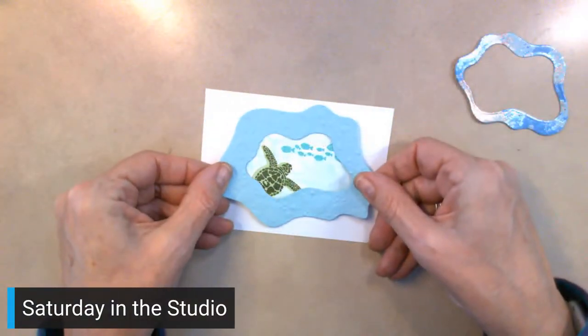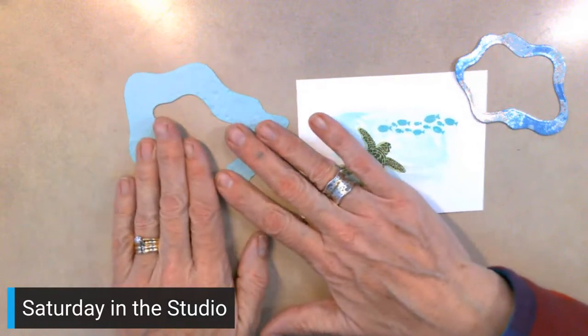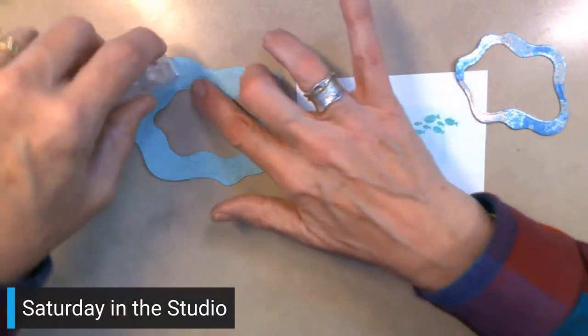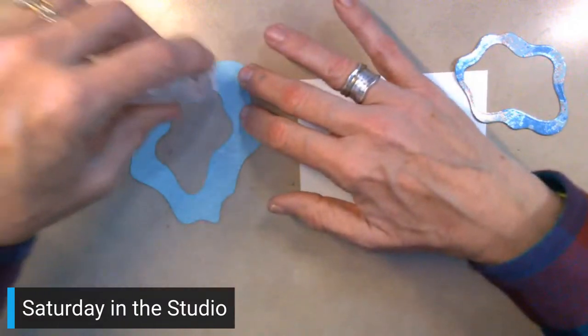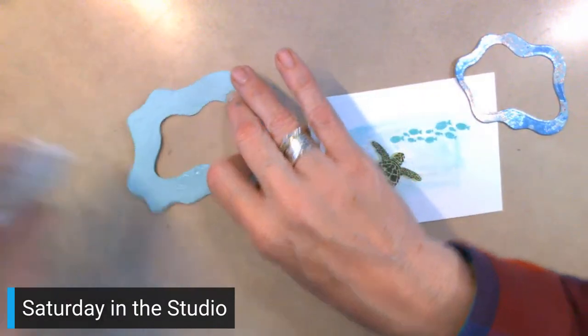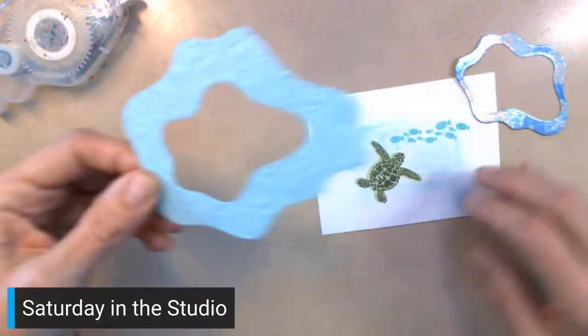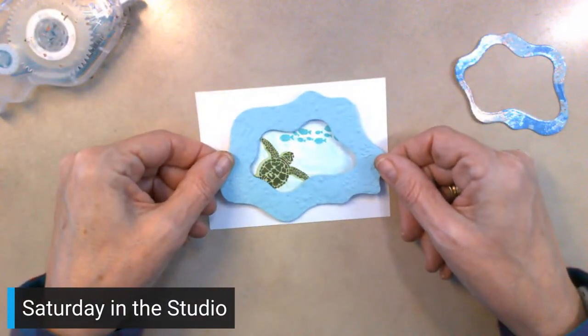So, yeah, I like that better. Let's go ahead. I'm going to stick this one all the way down, and then I'm going to, shocker, pop up. Okay, I made a whole card. I didn't use dimensionals. Just saying. I know that usually surprises you. We're going to stick this one. We are 28 minutes in, and we're just not getting good. That is a new record.